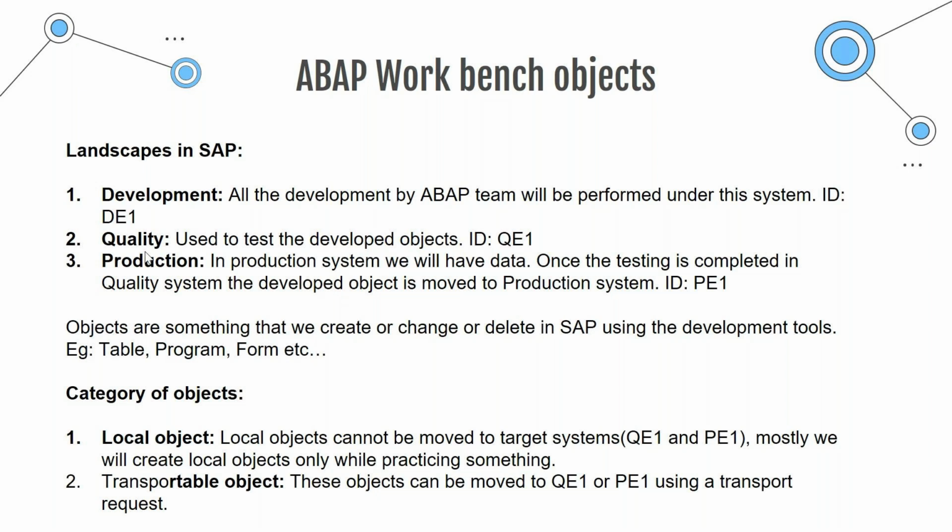If the client also feels it is okay as per the requirement, then it will be moved to the production system. If your client is not happy, again you'll have to do the change. Even though your functional team said it is correct, if the client comes in and says it is not correct, then still you have to make a change. At the end of the day, your client has to approve the change that you did. If your client is not approving, then you have to keep doing it till he approves. That's what happens in quality system testing.